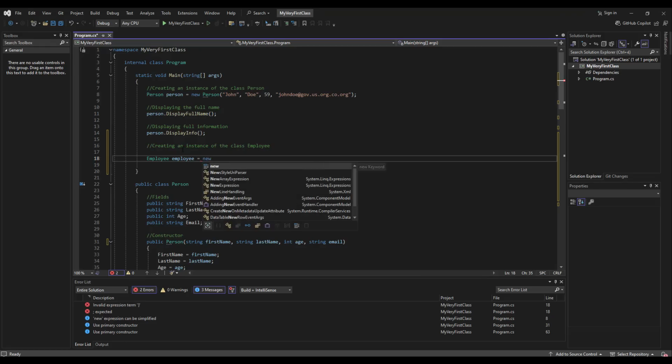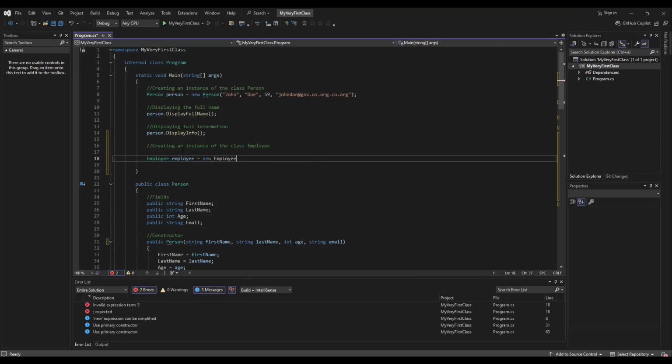And here we give the data for the fields.